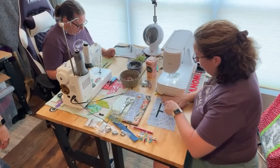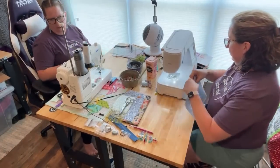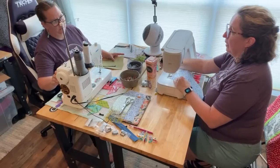Okay, right. Yep, that's perfect. Now we're going to top stitch all the way around the box. A longer length, right? Yeah.